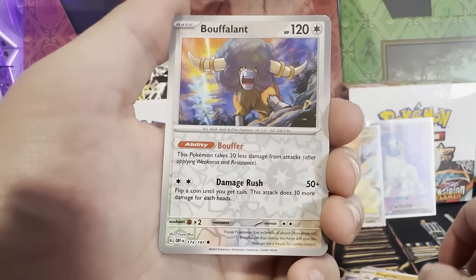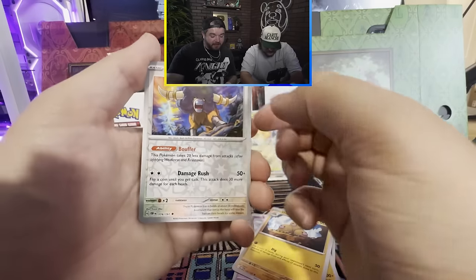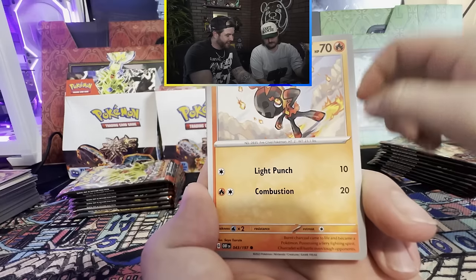Oh, God. Digging. Fancy Boofalot with his ability, Boofer. His face. Boofer? Dude, do you know what boofing is? It's when you put something up your ass. Yeah, to get it across the border or into prison or something. Get the fuck out of here. Boofalot is just a drug mule, bro. He's just got 32 pounds of black tar heroin up his ass. He's like, here, I'm going to turn around, y'all boofer. He do be boofing. That is hilarious.